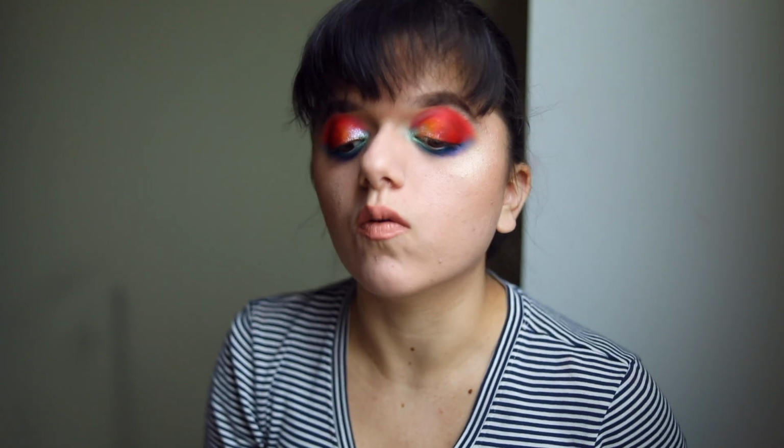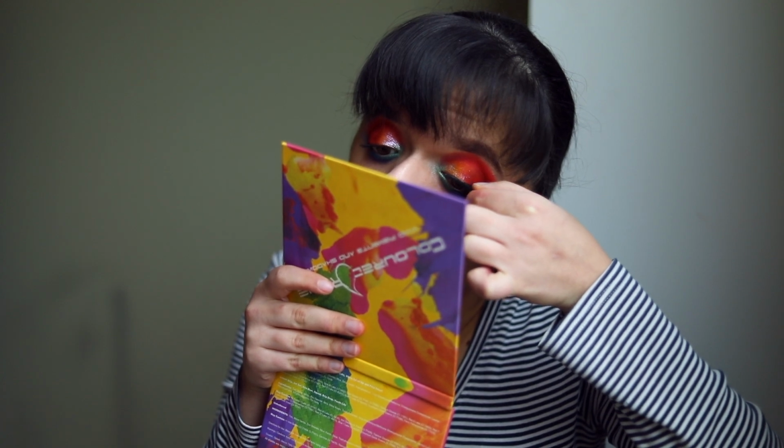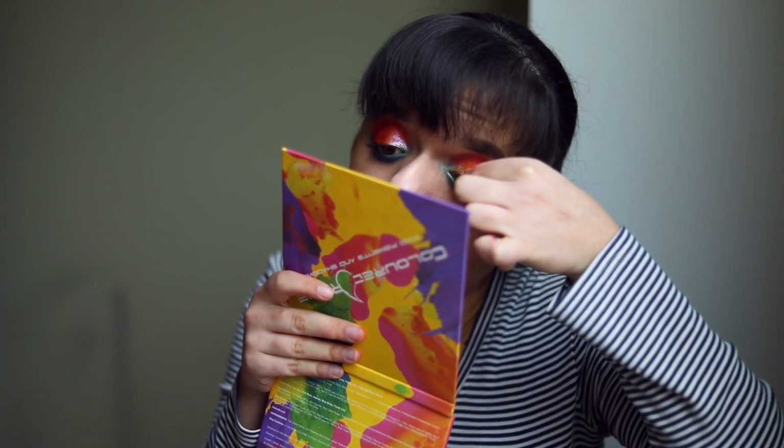The way I've been applying liquid lipsticks lately is by first applying it on my skin and then using my finger to move it around and work it into my lips. I feel like that way I use a lot less product and the overall effect is a lot less drying on my lips. While my liquid lipstick is drying, I want to go on to do my false lashes.